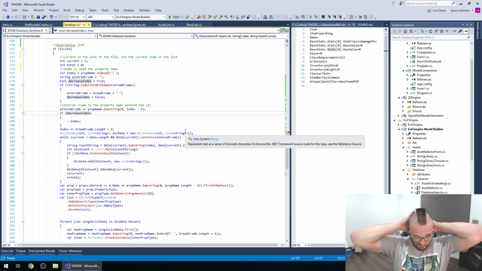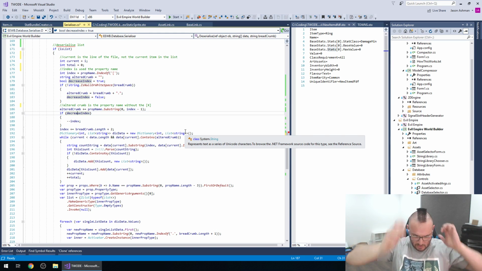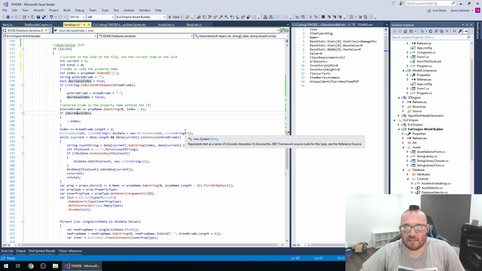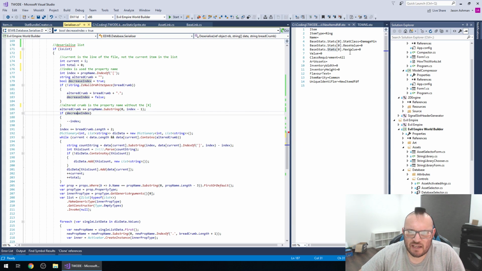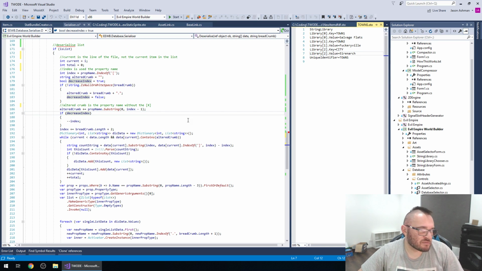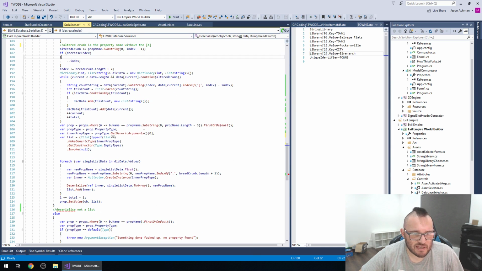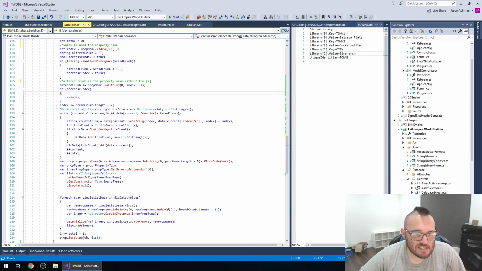Now, this is a little bit of trouble I found, that if you have a list at the top level, it messed up a little bit, which I have handled here. Like this would screw up, because it would try to remove the dot at the start. Yeah, so that just does that. Ignore that part. This is the cool bit.